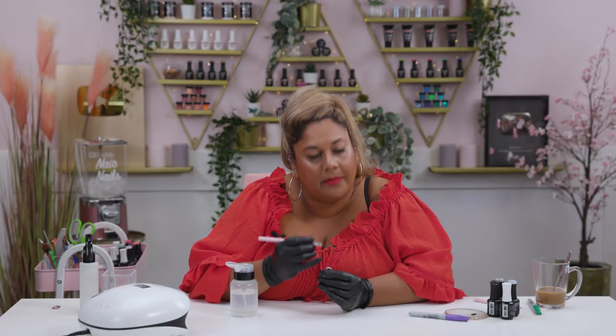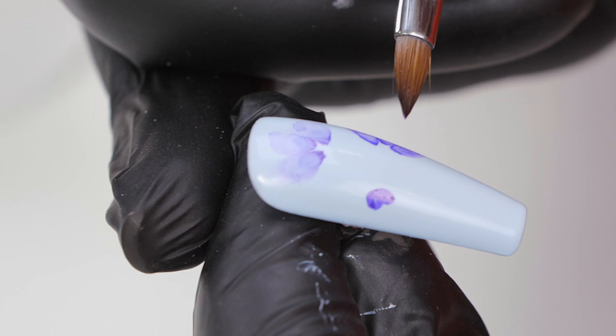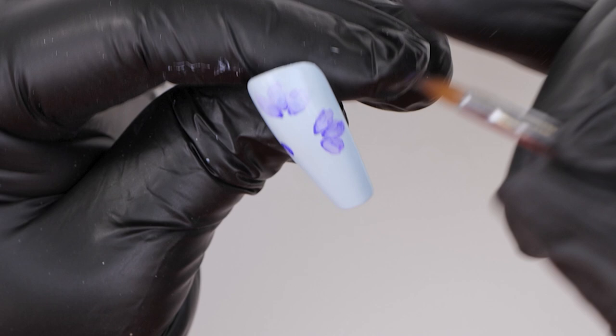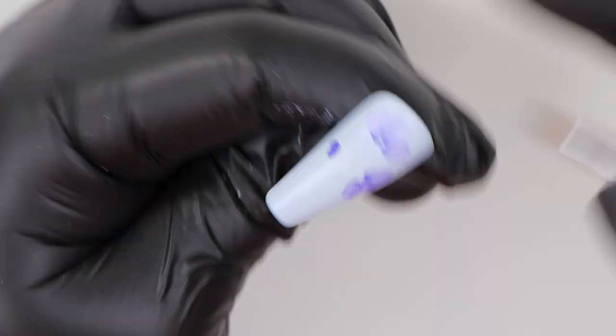Remember the marble design? There's a technique where you rub the brush back and forth to create more lines and give it a bit of an outline — just push the ink to the side. I'm going to add more detail, maybe over here as well, just pushing back and forth to add a bit more lines. Everyone loves a bit more detail, right?